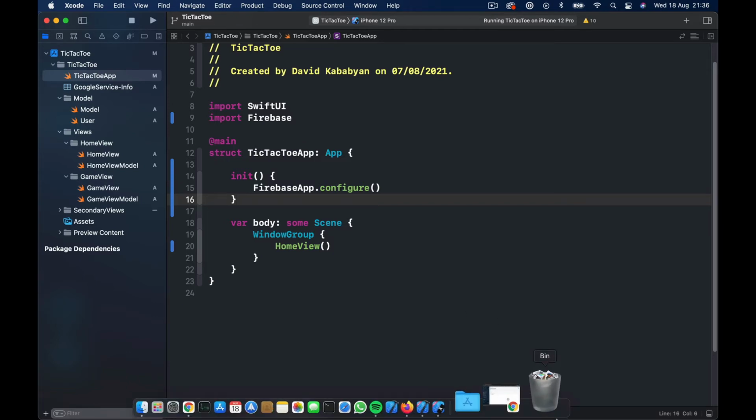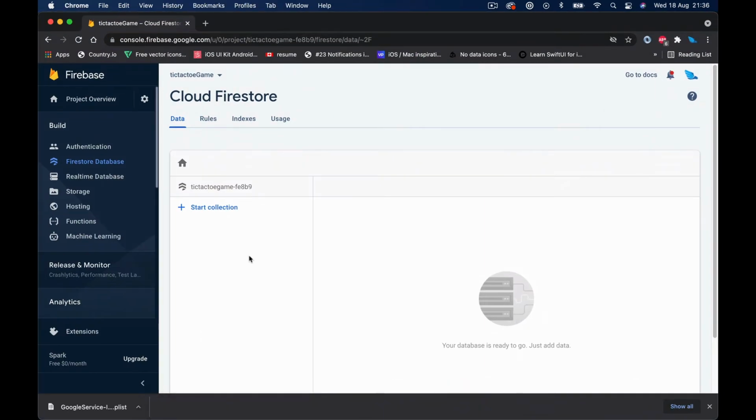Let's first actually, if you are new to Firebase, this will be interesting to you. Otherwise, you can skip this section a little bit because I'm going to speak about how Cloud Firestore works. Treat Cloud Firestore like one big folder where you save your files.